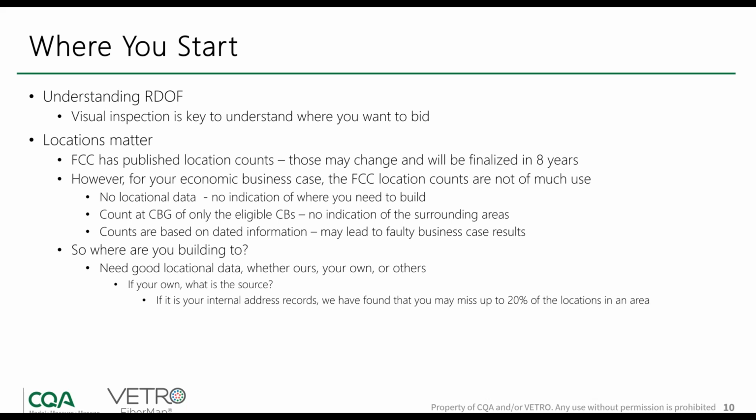So you need good locational data, whether it's ours, your own, or you build some. And if it is your own, there's one important thing that we've learned over the last couple of months working with clients. If you're thinking of using your own internal address records, we have found with a number of our clients that you may miss up to 20% of the locations in the area. And that's likely due to the fact that your address database is built from experience. If these are customers that we have served, or you may have bought an address list at some point in time, you just want to make sure you have a complete information set for the auction.